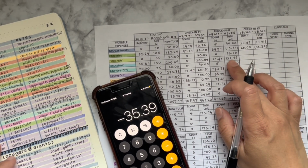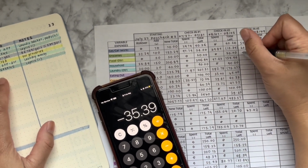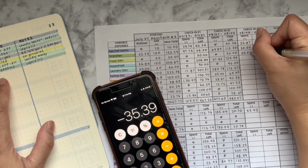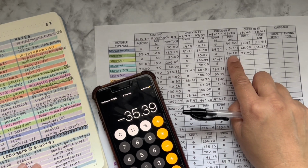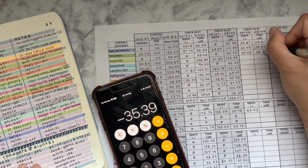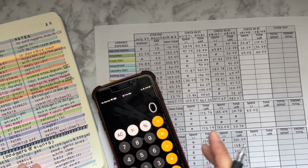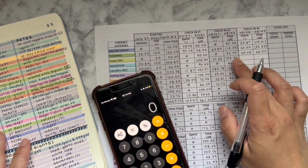And then for my daughter's food category, there were a lot of things that I had bought out of our own grocery category that were for my daughter, so I should have taken it out of her category here, but I didn't. And with all these negatives in this budget, I'm just going to end up either paying myself back in the next budget or zeroing things out, depending on where everything falls.